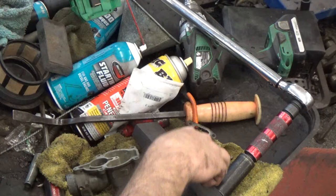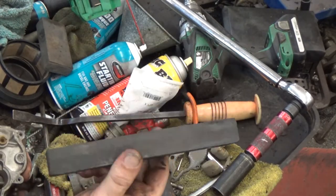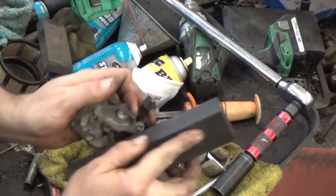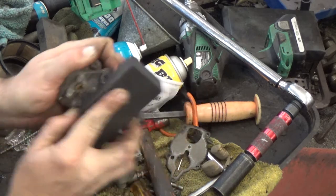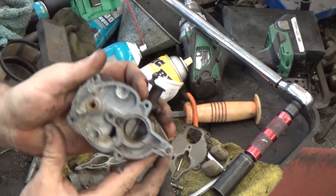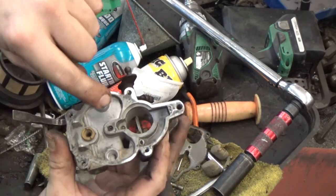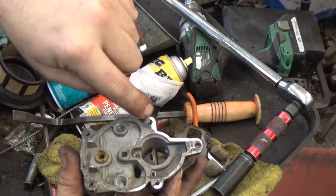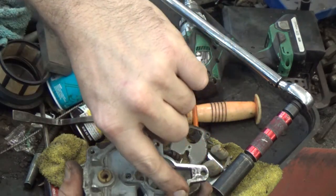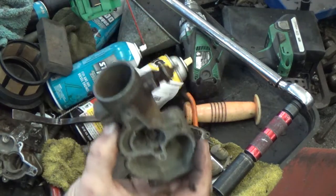What you'll do is take a flat sanding surface — you can use those body sponges that you wrap sandpaper around. We always go across these for a few seconds, then check it and see where the shine is. We can already tell it's warped right through here because we're cutting across it — it's shiny here and there, but it hasn't even touched this bit right here. Same with this piece.